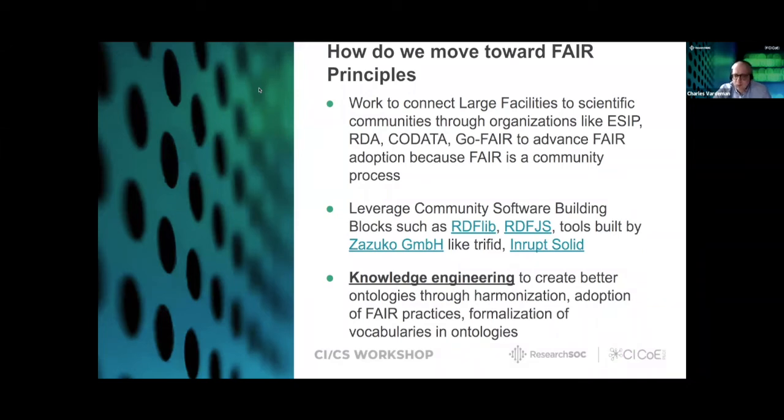And then my last one is knowledge engineering. I think this is the hardest part, because I don't think knowledge engineering is trivial or necessarily straightforward, especially to do it well. This is probably where we need specific communities which can go in and start to do this harmonization, do the verification of vocabularies, start to link these things together, and then build those bridges back to the research community so that they have better ideas of what vocabularies to use.